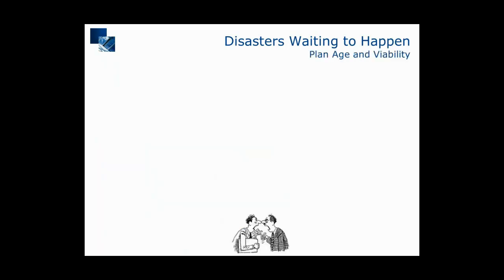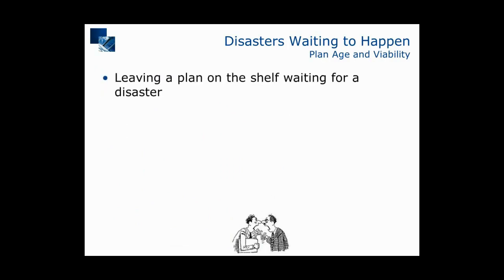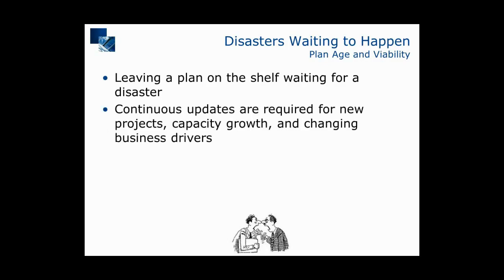So, the plan's viability. Of course, that's just leaving the plan on the shelf for too long. As I was saying, it could be good for 5 years, it could be good for 5 minutes. So continuous updates are required for new projects, capacity growth, and changes in business drivers.